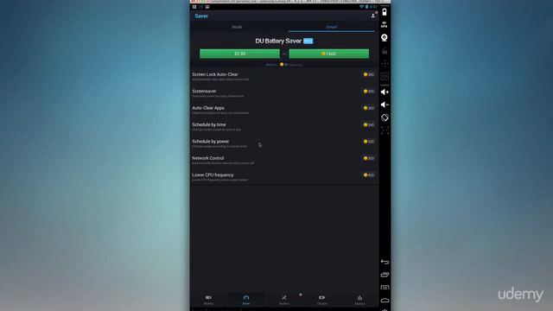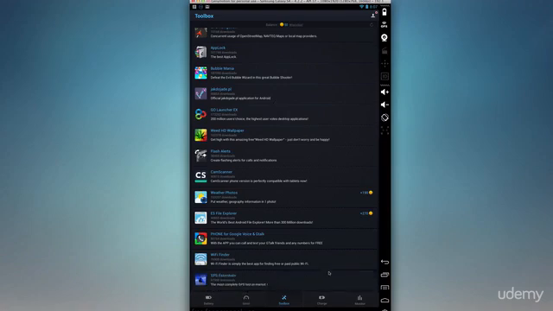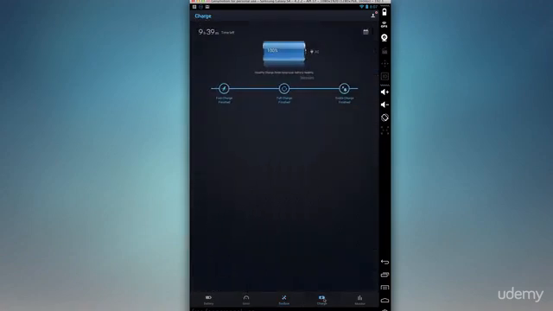So you can do things like schedule by time, power, auto clear apps. So we can have a scheduler set up so it clears background apps every now and then. So definitely worth checking that out. You can actually get the in-app purchase to get all those unlocked. You also have a toolbox here of apps that you can check out. They're really, really cool too. So they have some third-party apps that you can check out that you may enjoy.